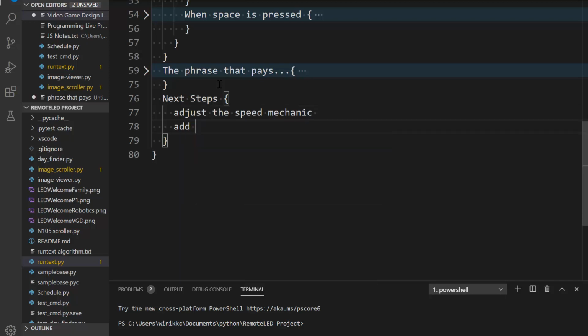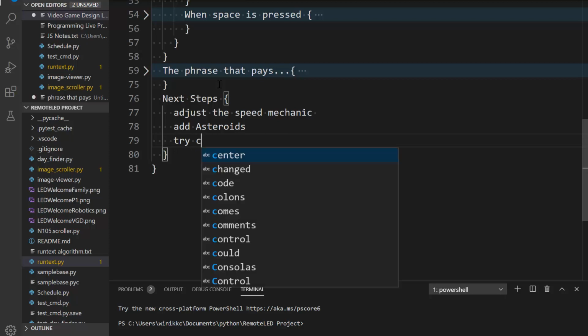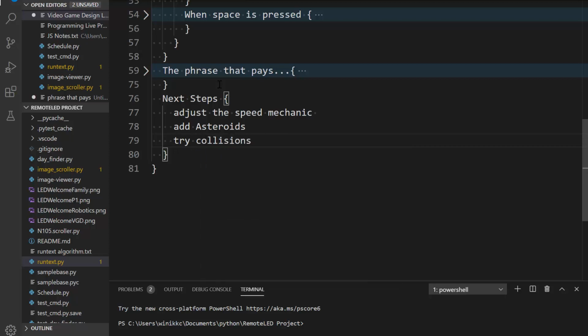Definitely add asteroids. Try collisions. Add shooting mechanics. I think after that, maybe a little heads-up display, HUD.